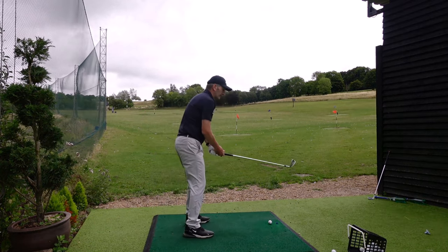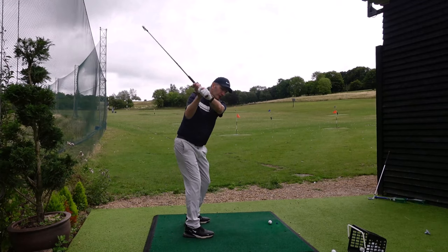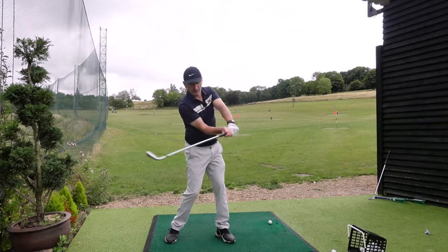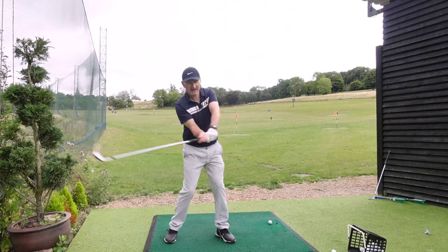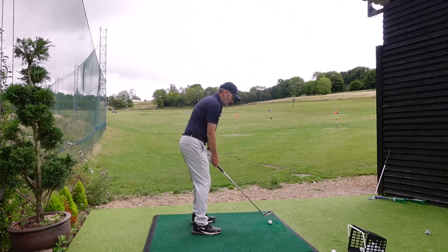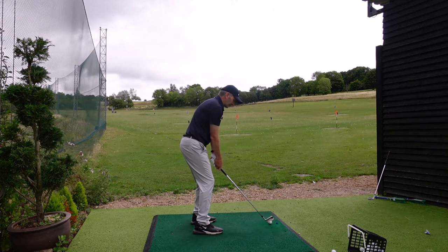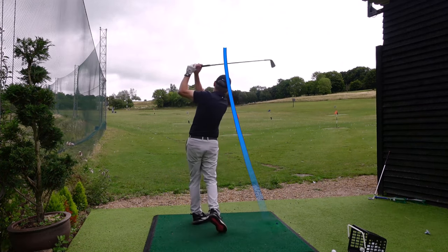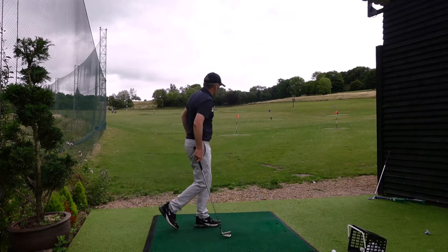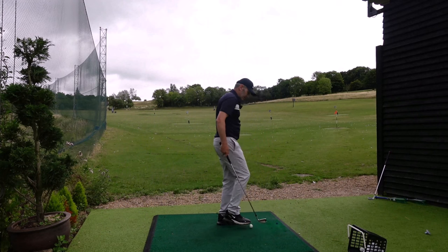So my first task is to hit a normal swing, but with an open 3 club face. So that's bringing the club face through like so. You can see my right hand is underneath the shaft all the way through the hip. So that should go high and right if I manage to pull this one off. And that's drifted a little bit. So I'm going to say that was an open one.